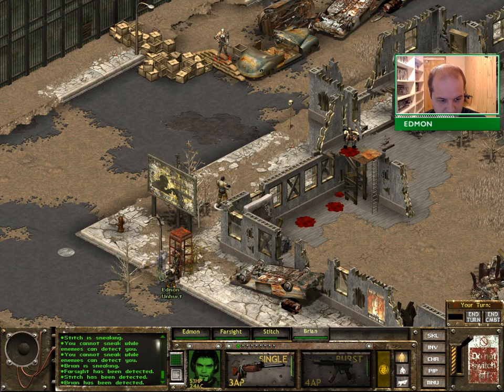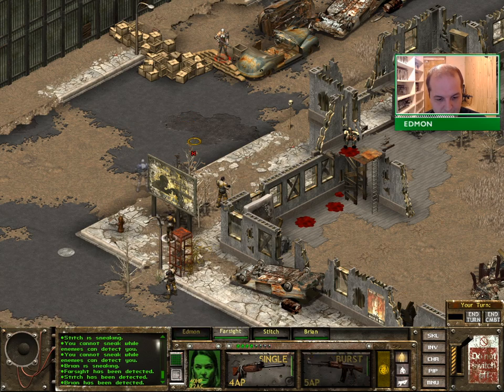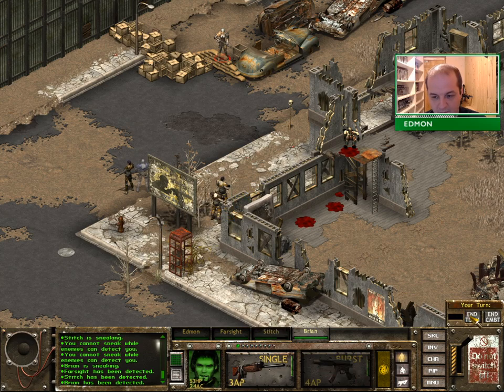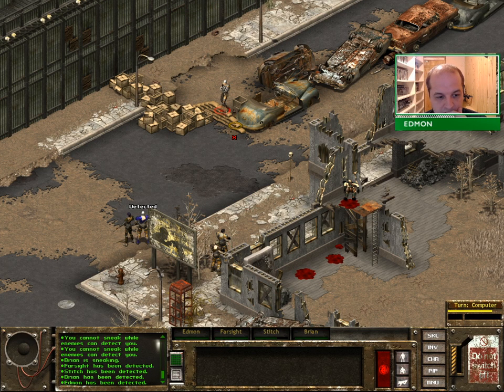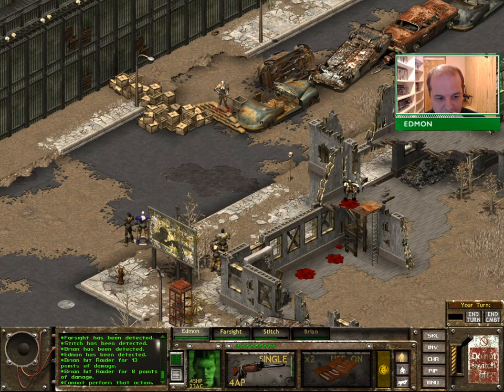Let's just avoid being in a total mess this time. Somehow, the one guy that's terrible at sneaking has managed to maintain his sneakiness. Okay, I'll hit the deck next turn. Actually, do I need to hit the deck? I mean, it's just one raider, right? I can just hopefully shoot her down.